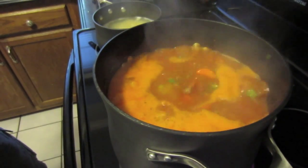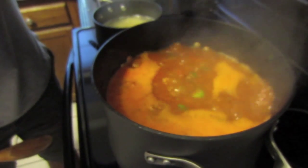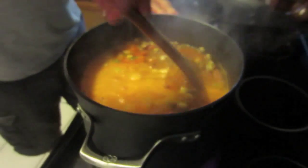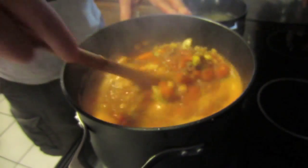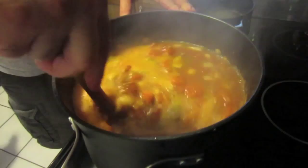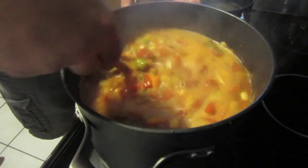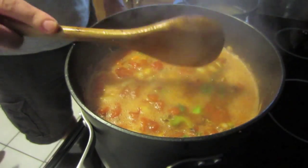What we have here is a rapid boil. So we're going to turn that down to medium. That'll bring it down to a gentle boil, and that's what we want, because we want those vegetables to get nice and tender. Let all the flavors start meshing together and working together. And the pasta is almost done.